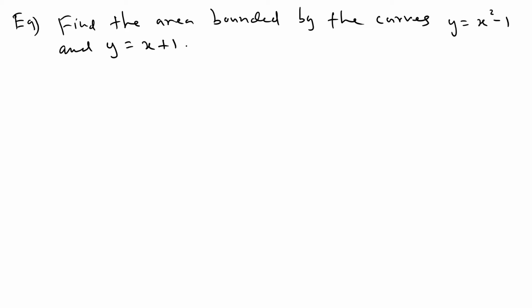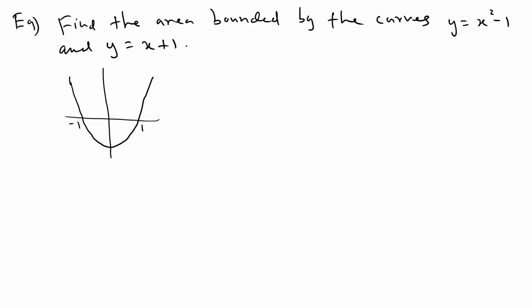Again, as before, let's try to graph the two curves. How to graph y equals x squared minus 1? You can see that it gets 0 when you plug in x equals plus or minus 1. That is one of the big facts that's going to help you graph the curve. So it's 0 at plus or minus 1. So this is minus 1 and plus 1.